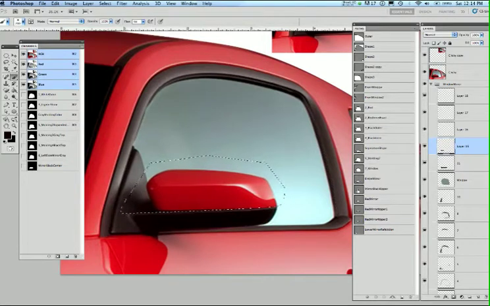If I command click on this one, which was for the top black, and expand it, I get the bottom one. Now all I need to do is take the mirror, just take the whole mirror shape right here and subtract out that shape, which was the long line that you just saw me click, and now I get the bottom of the mirror. I'm probably confusing the heck out of you, so let me just show you what I'm talking about again. That shape was for segregating the bottom half, but I'm going to use it as a subtract shape. So if I command click the entire mirror and subtract that shape, I get the shape I want.